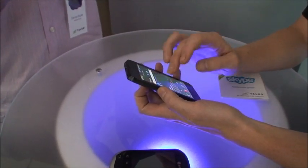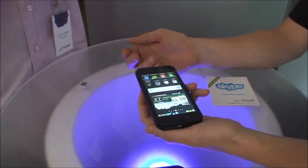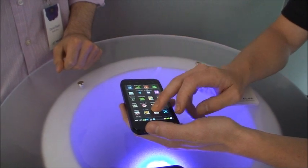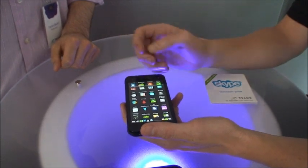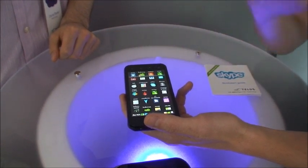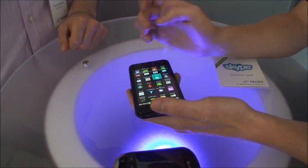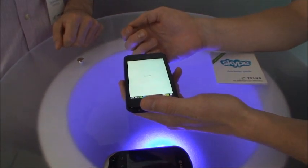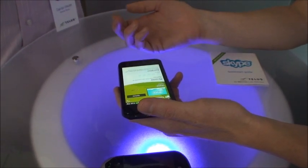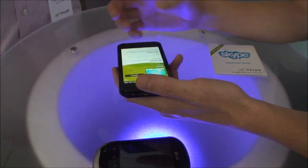So a lot of good things about this device. Obviously, the display is one. But what TELUS has done is choose this as the first TELUS Skype edition phone. The LG Optimus Black comes preloaded with a Skype stub or icon. We're not loading Skype onto the phone because we thought that was a bad experience, since if the application version changes, the client has to update. Instead, we're putting an icon on the phone that directs you to the Android marketplace, where you can download the most up-to-date version of Skype, pressing 2 buttons to get there. It's a really good experience.